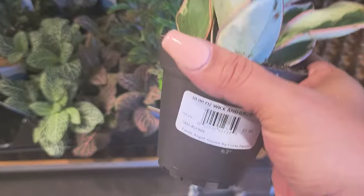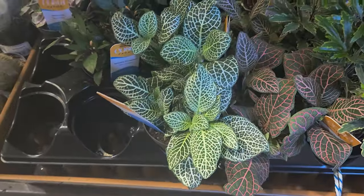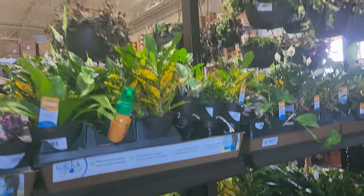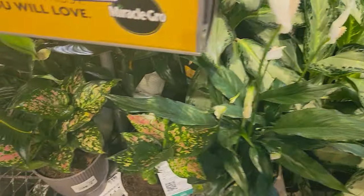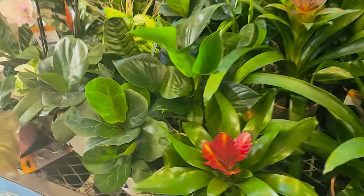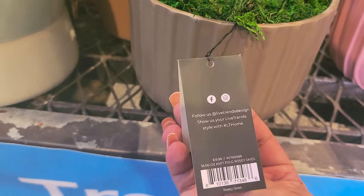Down below here they have some Wick and Grow pots — I believe this is the Peperomia Jenny, and they also had this false Aralia. Really cute starter affordable plants, and googly eye cacti. They had some more baskets and more Wick and Grow. They had the Alocasia Regal Shields, some different Dracaenas, Aglaonemas, and I don't know what that poisonous plant is called but it's really poisonous. There was a cute little Ficus, a Philodendron — I don't know if it's like Prince of Orange or something — in the pink pot, and then an Anthurium for $19.98 or $29.98.